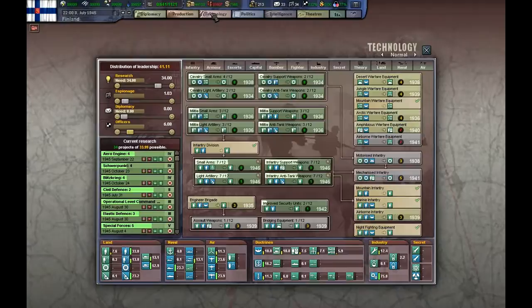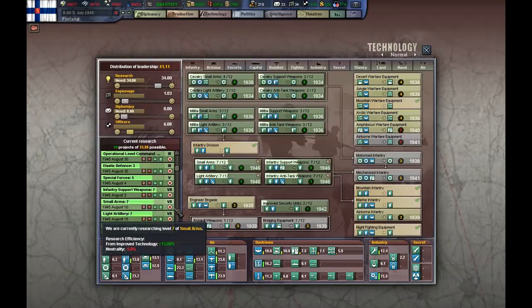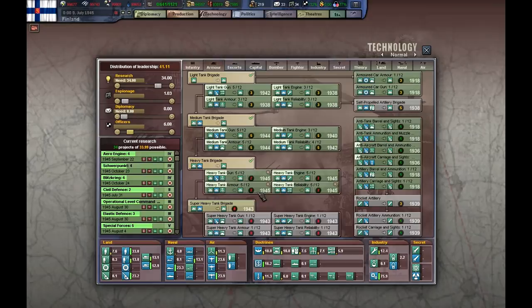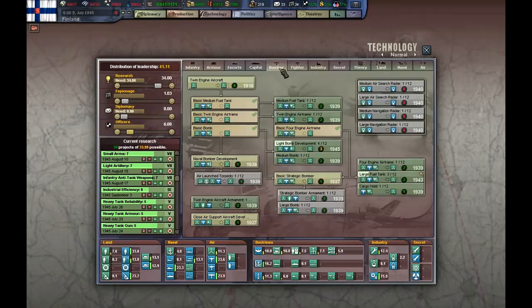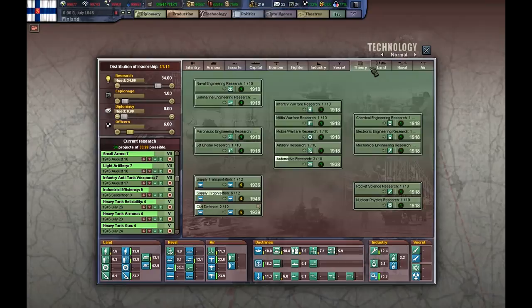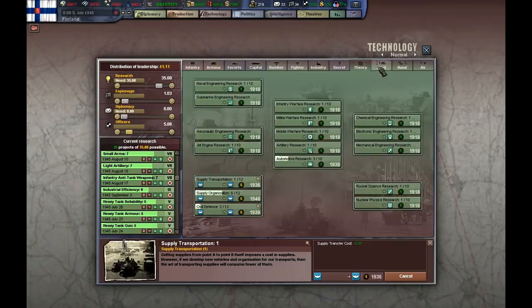Let's have a look at research. We're researching ahead of time in some areas because we don't have support weapons, support brigades, so I have to compensate with better weapons. Going to research these, it's not mandatory but it will help, in my opinion that is.